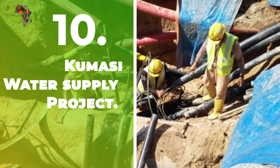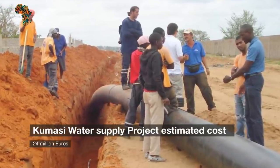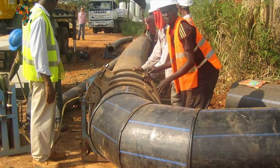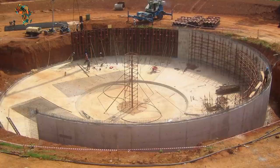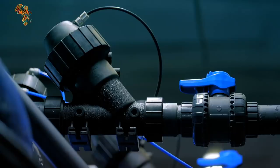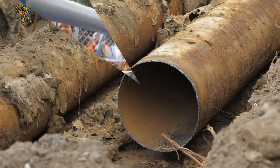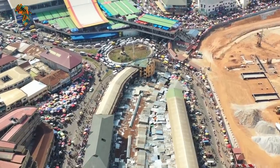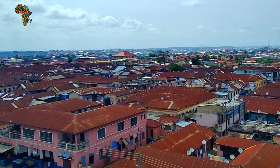Number 10: Kumasi Water Supply Project. The Kumasi Water Supply Project was anticipated to cost 24 million euros in total. The project's scope of work included the installation of a 400-millimeter high-density polyethylene pipeline on Kumasi Ring Main, the supply and installation of a transformer at the NUS booster station, the fencing of Primpei College's reservoir site, and the replacement of a 9-inch cast-iron pipeline between Suame Roundabout and Komfo Anokye Teaching Hospital.